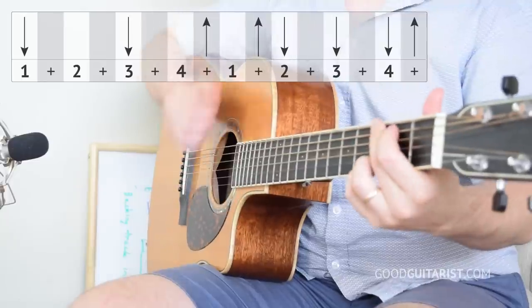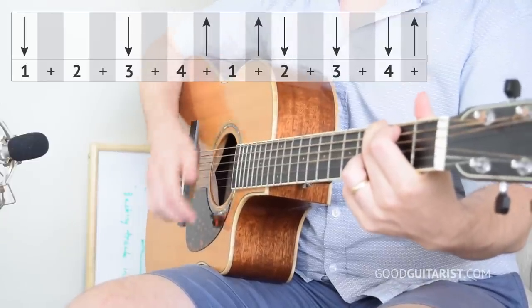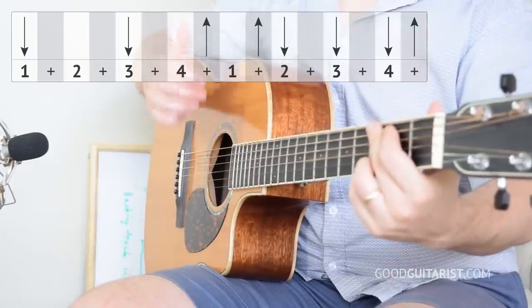So before moving on, make sure you can play the chords just like that. Downstrokes only, counting along, and when you're ready, we can take a look at the strumming pattern, which goes like this. I'm gonna do it super duper slowly for you. Three and four.